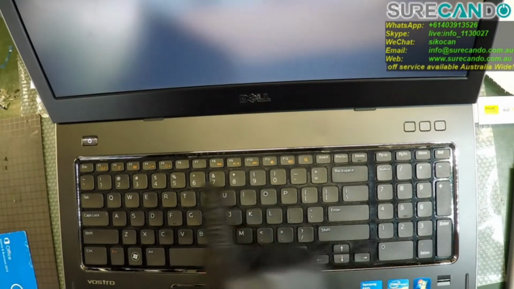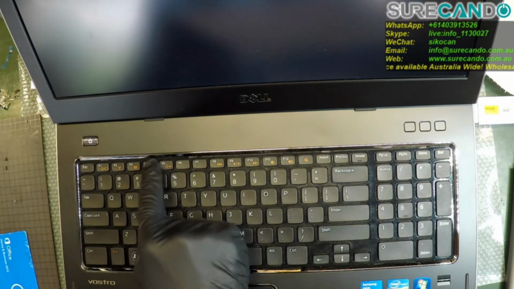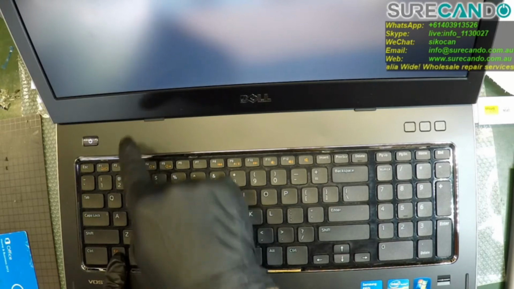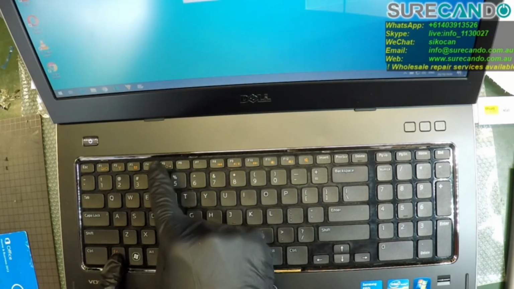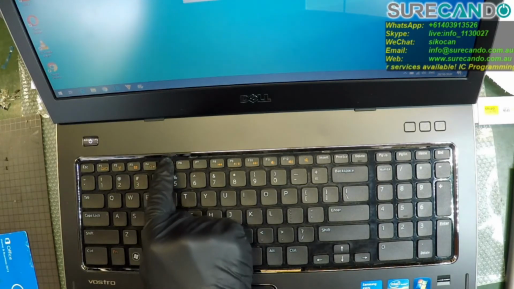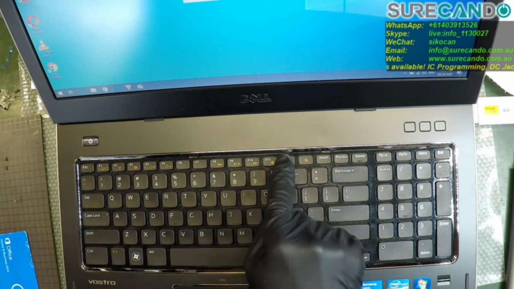So just naturally. But if I want to use the function keys, I need to hold the function now. And if I press F5 for refresh, then it will do refresh. Yeah, quite simple. Same with volumes, everything works fine.